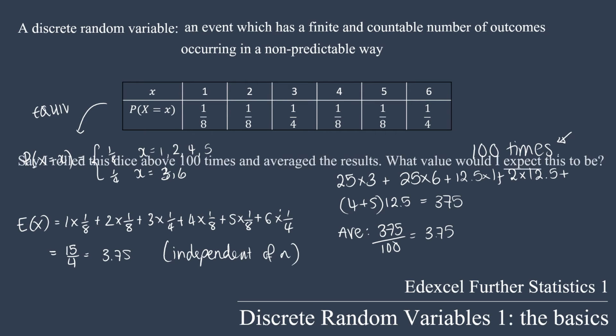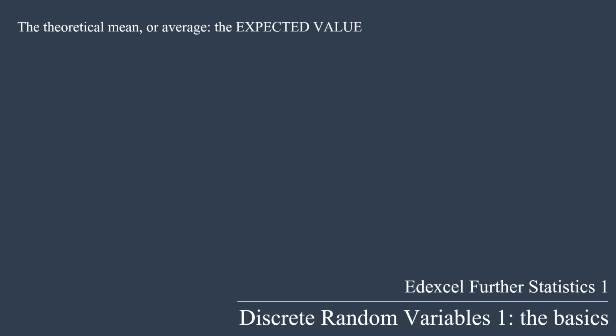We can formalize this, and in fact we should formalize it to give us something that's a bit more mathematical. So our expected value can be defined as the sum of each individual x value, so that's what that x subscript i represents, the individual values of x, multiplied by the probability of that value of x. So we took each of those numbers 1 to 6 in the previous example and multiplied them by their corresponding probability, so the probability directly below them. So that's what that one's saying there, each individual x value multiplied by its probability.